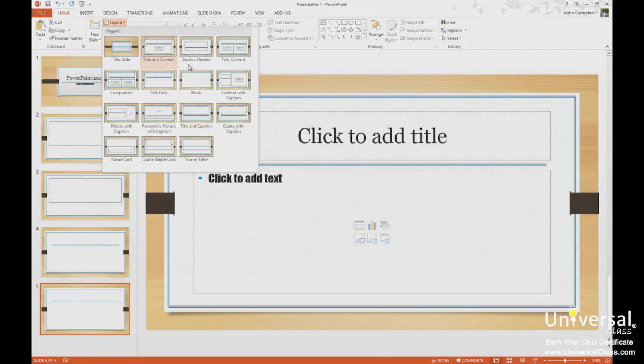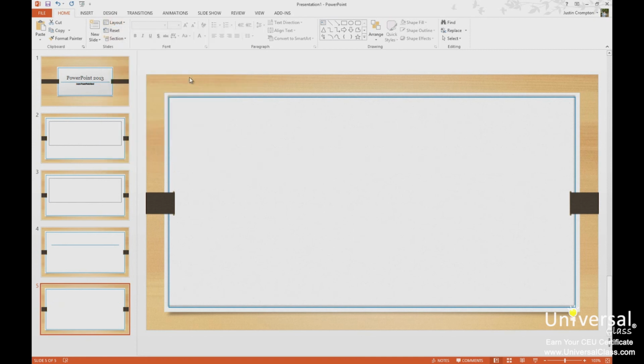Blank allows you to just put on the slide whatever you want. There are no predefined elements. You can add an image, add a text box, add SmartArt. We'll cover how to do all that later in the course. But for right now, just know the default layout is slide 1 will be a title slide. Every additional slide created will be title with content.